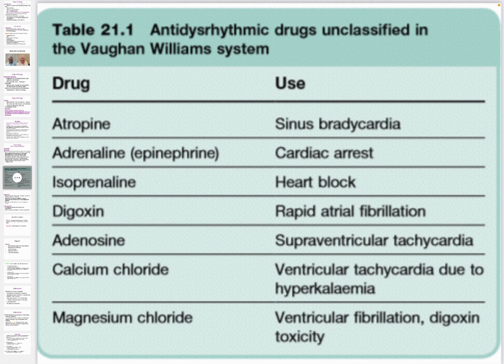So what about adrenaline? What is adrenaline? Adrenaline, we all know it. So it's a sympathomimetic agent. So when do we use it? We use it when the heart stops completely. So I have an emergency situation where I have a patient that's almost dead. So what I do, I give him an injection of adrenaline to try, if I don't have anything else, or I'm sure that there's nothing else we can do except for trying to resuscitate the heart. So we use epinephrine or adrenaline for the condition of cardiac arrest.